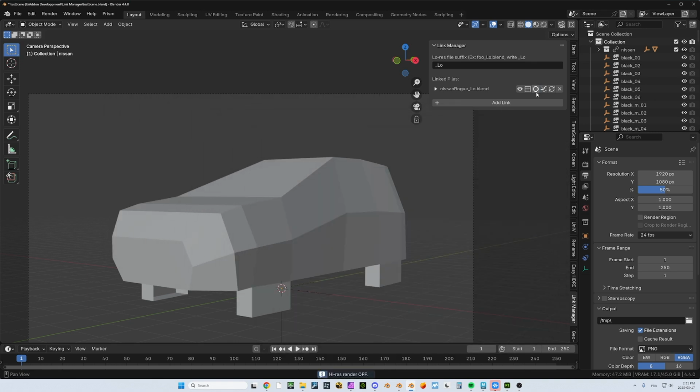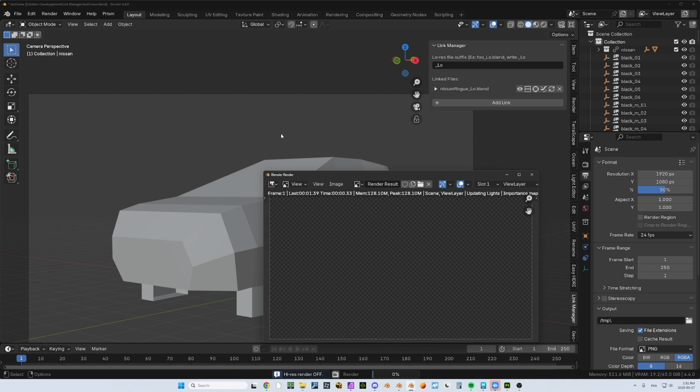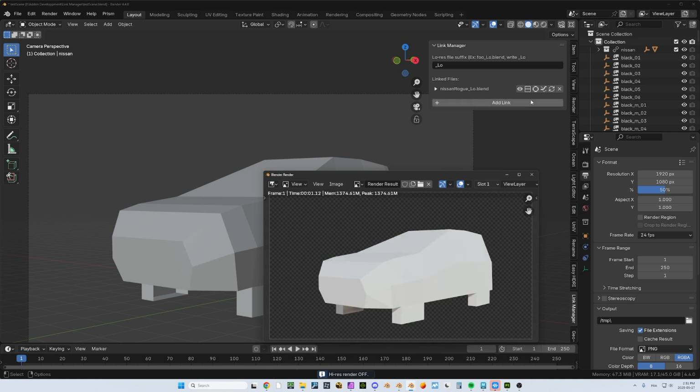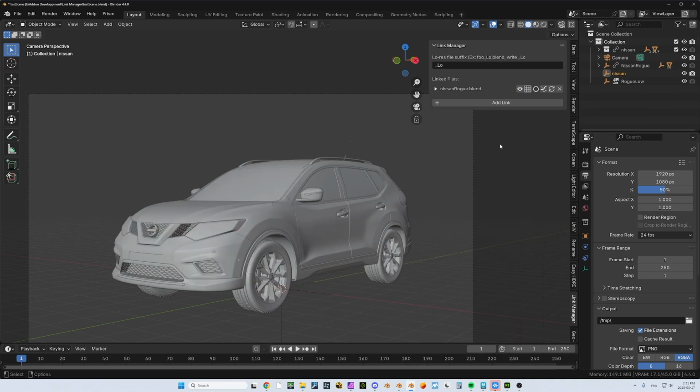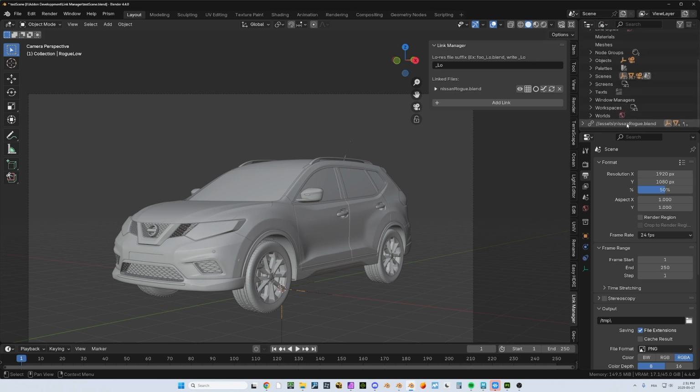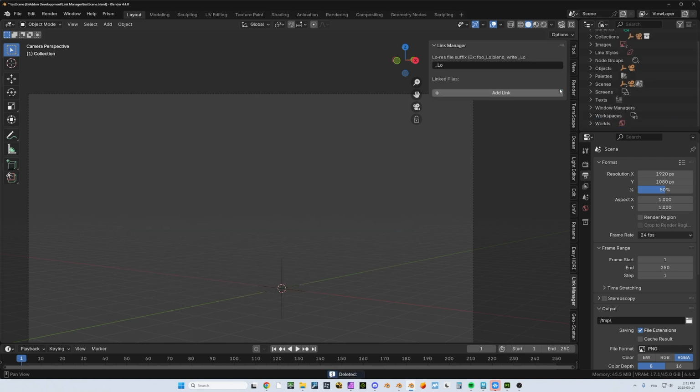You see, if I click this to low res and I render the image, then I will get the low res version. And I can always switch back to the high res if I want to. This is the relocate button. It's the same thing as if you went into Blender File here and did relocate. You also have a reload here, and this one here will remove it completely from the list. So now it's gone. So that's the link manager, and you can manage all your links in one simple interface.